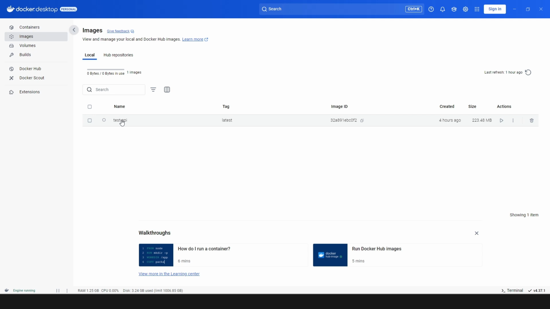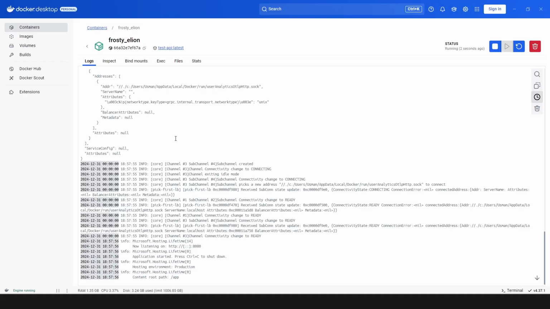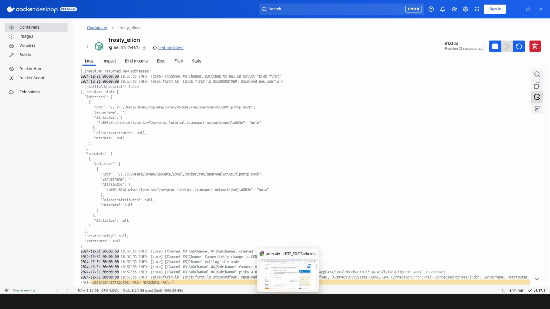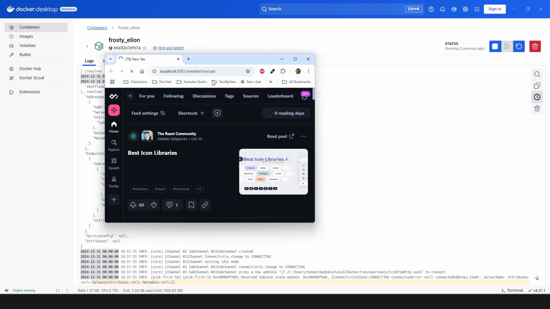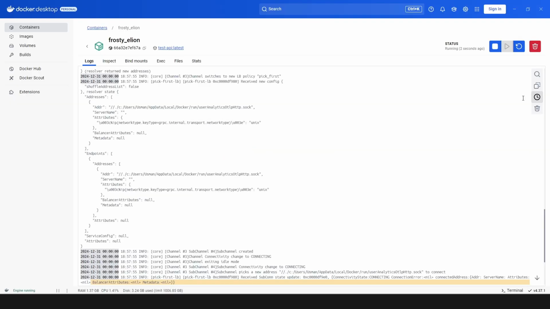So if we select that and run it, it will run our image inside a container, and it seems like the application is now running. But how can we access it? There is no way to access this directly. So if I click on localhost something something and hit the URL, we are not going to reach that API directly. So to fix that, first of all, let's stop that container and go to our Docker file again.